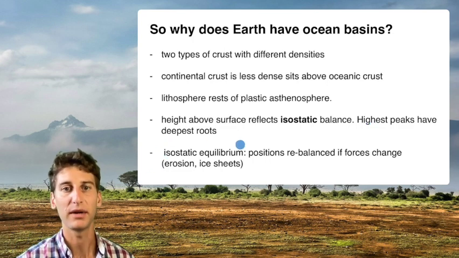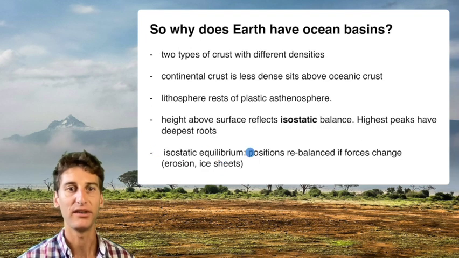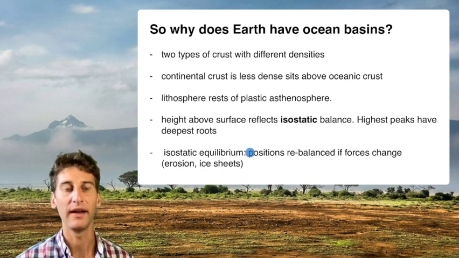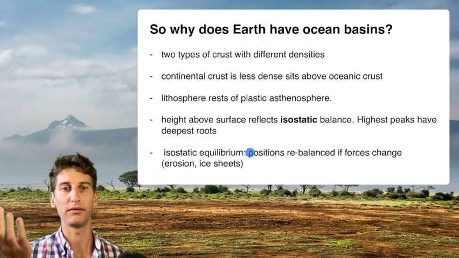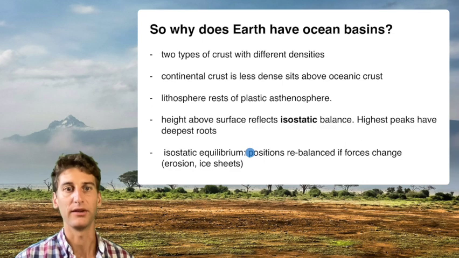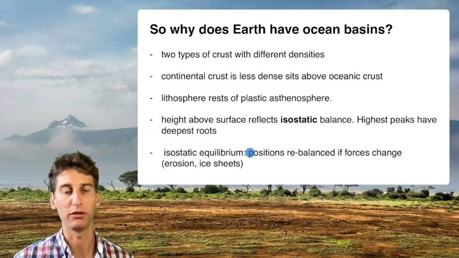So overall, we have this process of isostatic equilibrium. This is a balancing act where any change in the weight of the lithosphere, because erosion happened or because the ice sheets in that area melted, that change will be balanced by this upward restoring force. There's less weight pushing down so the asthenosphere will push up more. And so the elevation of that section of crust won't change as much. It'll be restored to some degree.